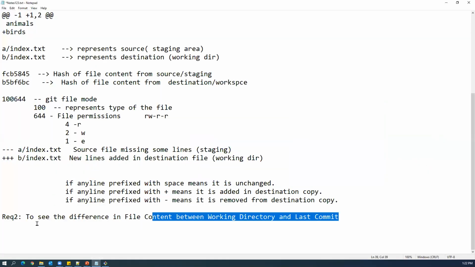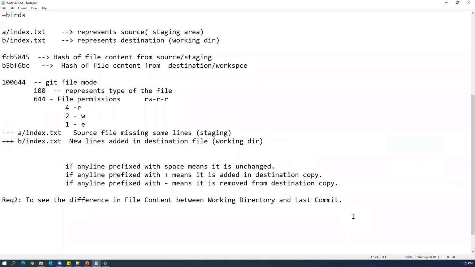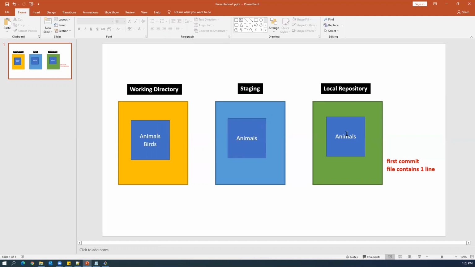That's our requirement: to see the difference in file content between the working directory and the last or latest commit. We already committed the file. Currently we have only one single line in the local repository, and in the working directory we have 2 lines.